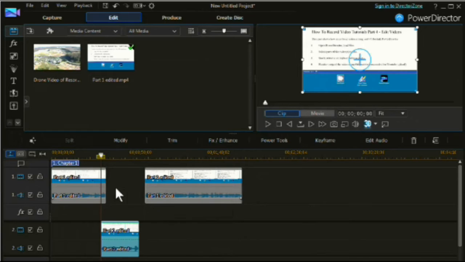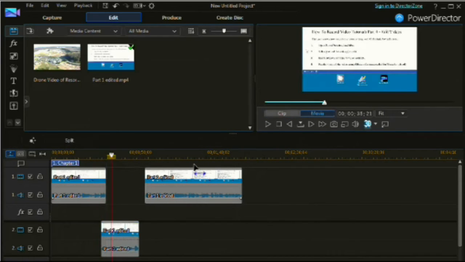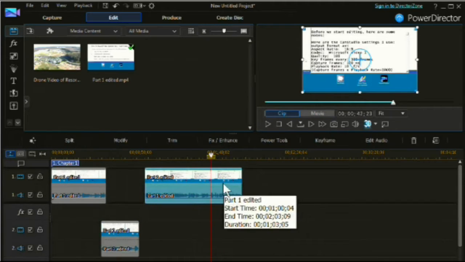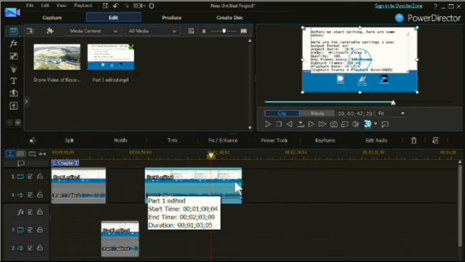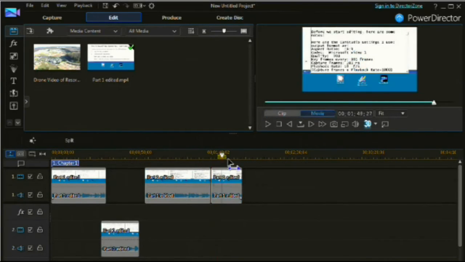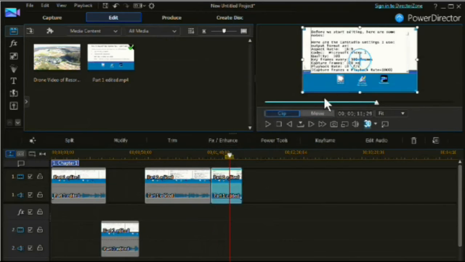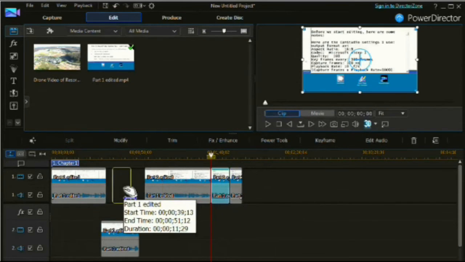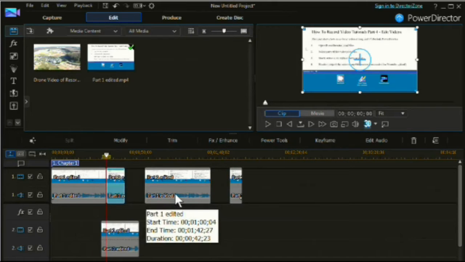So let's say we go through the trial and error process and we find where in this video section we want to insert here. In other words, we're changing things around. We split. Then you find the end of that little section you're working with by, again, trial and error, looking at it in the preview window. You split it there. And you want this piece over here, so you just click it and drag it. And now it's there. You can line it up if you want, or you could just delete the holes later. So there it is. Now, you moved a piece over, you took this piece out, fine.